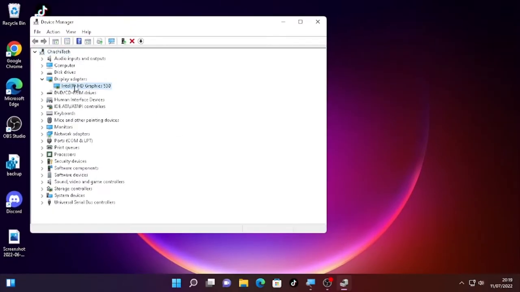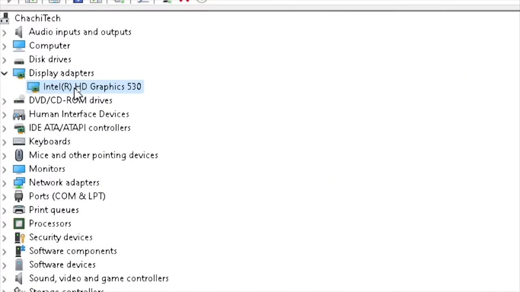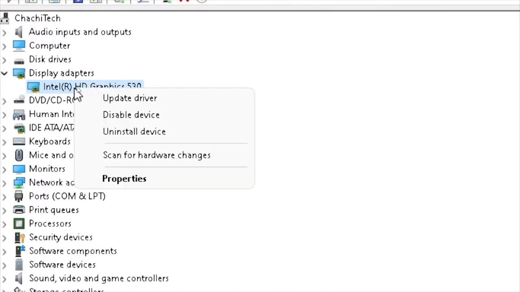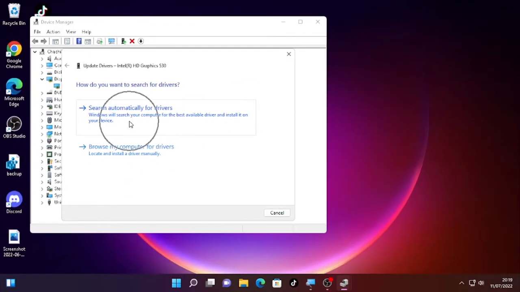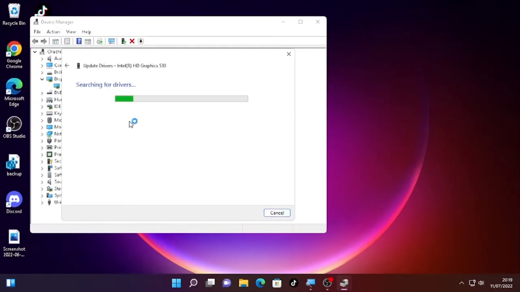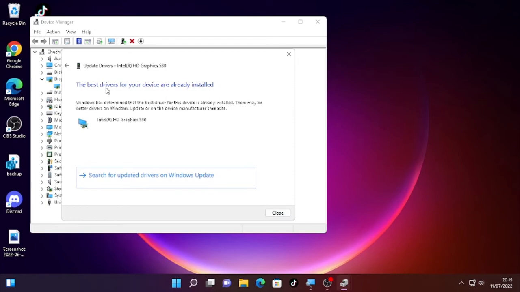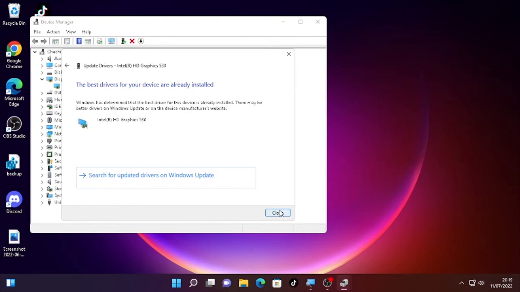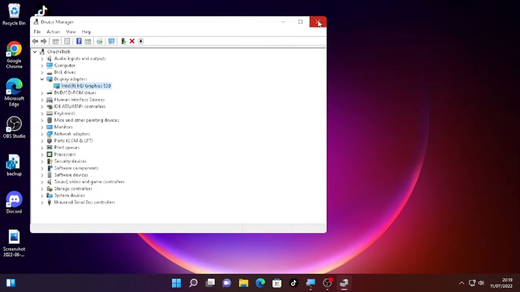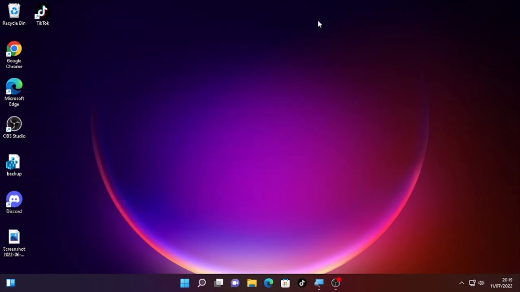In my case it's Intel, in your case it may be different. Select that, right click on it and select Update driver. Then click Search automatically for drivers. Here it says the best drivers for your device are already installed. Close this and close Device Manager and check whether the problem still occurs or not.